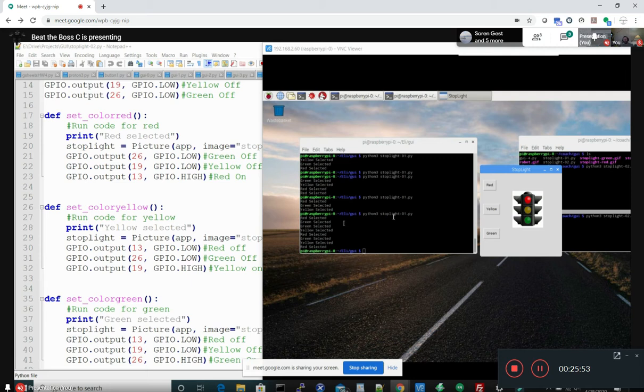So again, the difference between this one and the last one is, as opposed to a single function and multiple ifs, we have multiple functions and no ifs, and 3 buttons as opposed to 1 button. Everybody good? Any questions? No. Execute. And this will be our last program for today, and we'll move on to Stoplight 3 on Thursday.